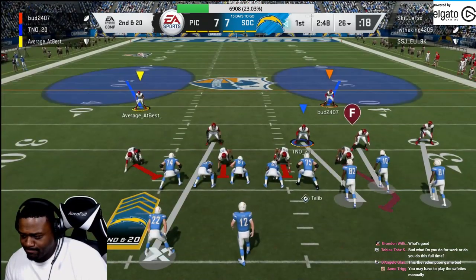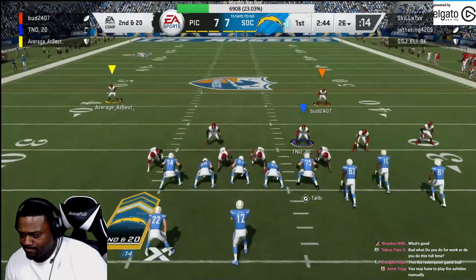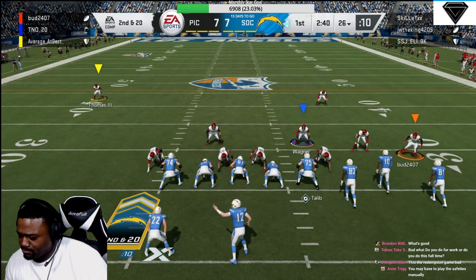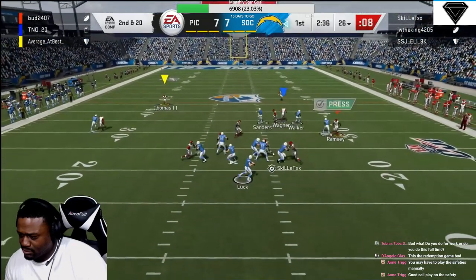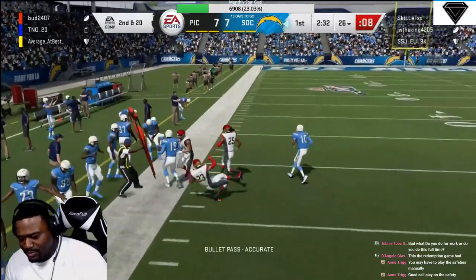I'm going to play outside leverage here. Hopefully that does something to that out route. I can't hit. Okay. Sheesh. Outside leverage for what?